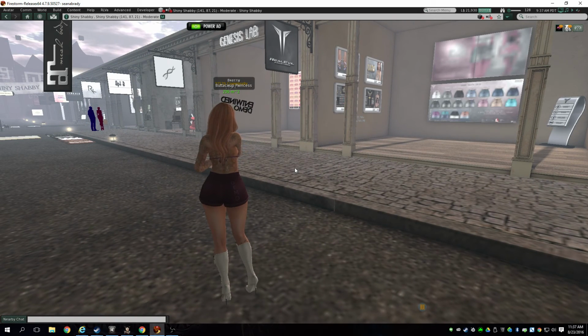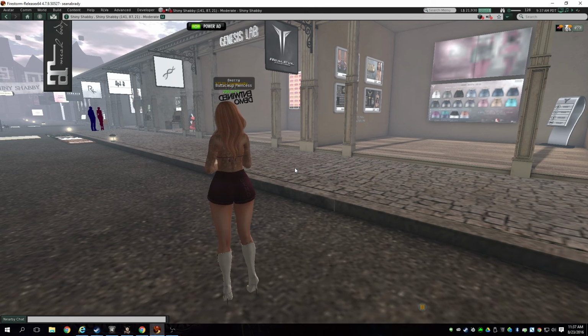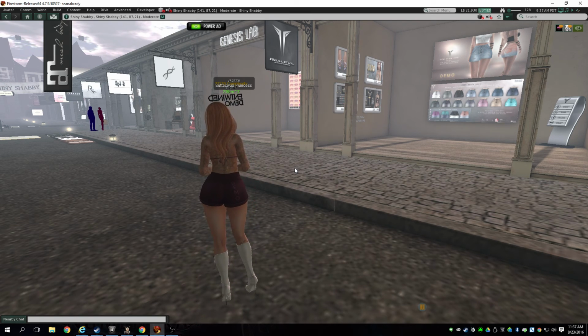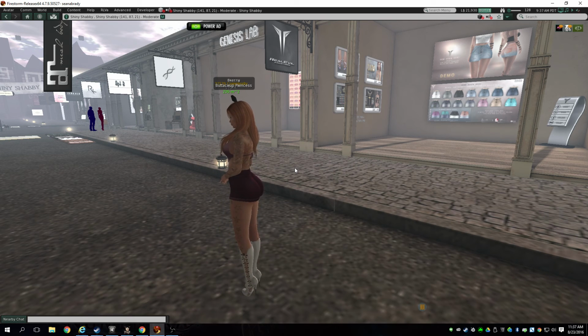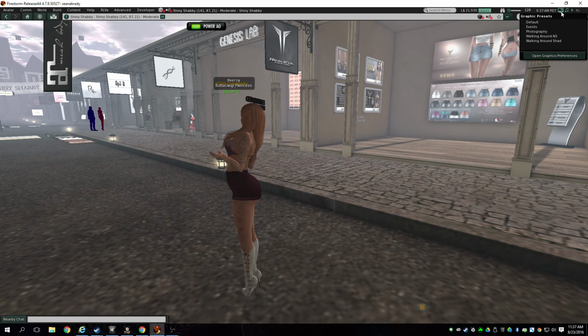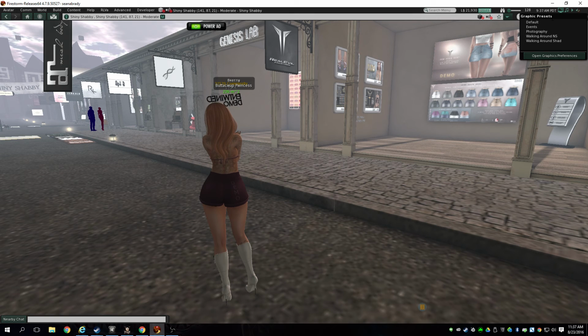Now, that's a cool feature, but I don't think it's the coolest feature that Linden Lab introduced with this bundle of functionality. The coolest feature is the ability to save graphics preferences and switch between them on the fly based on your needs. And so if you come up in Firestorm, and it's the same thing in the Linden Lab viewer, there's this little monitor or television icon. I guess it's a computer monitor. And in here, you can basically save different settings.